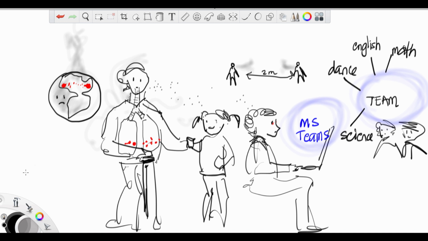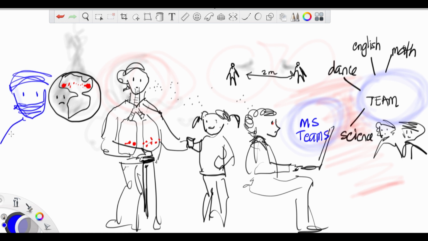And hopefully, in this way, even though we are apart, we can stay together as a school community. And as a school community, we can protect our community and protect our elders, and particularly to protect our healthcare workers, because our healthcare workers are on the front lines of this. They are there to protect you and to be with you if you ever become sick from this.